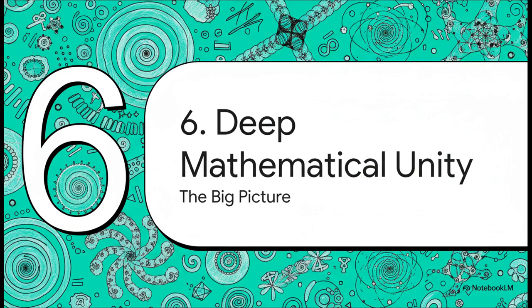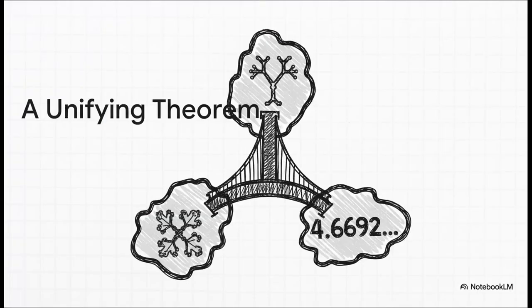So what's the big picture here? Let's zoom out one last time and really appreciate what an incredible achievement this is. What this paper has done is build a brand new bridge between entire continents of thought. It's forged a direct, provable link between three massive fields that, until now, were largely separate: the weird geometry of fractals, the study of how systems change over time, and the universal laws of chaos. It's a grand unification of sorts.